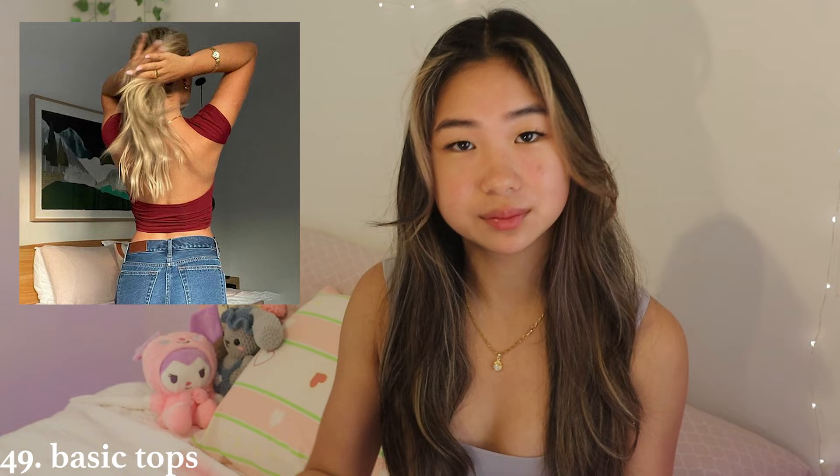Our next section is fashion. First is basic tops — like the Skims-type high-poly swimsuit material tops. I'm actually wearing one right now — they're high quality basics you can wear all the time. Getting them in different colors is great because sometimes it's hard to justify buying the same top in multiple colors even if you love it. Next is nice hoodies — ones with a wide boxy shape, wide hoods that taper at the waist. White Fox and Elite 11 have decent ones, and nice sweatpants too.